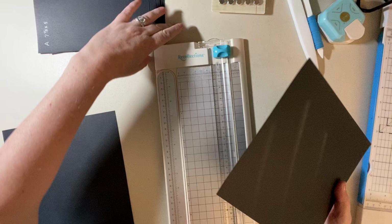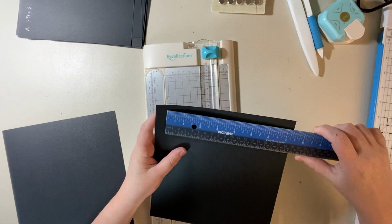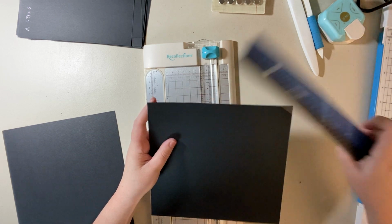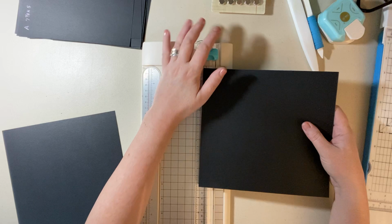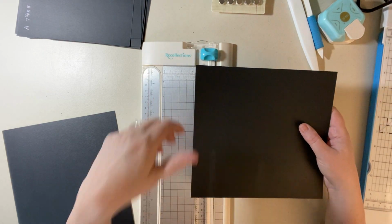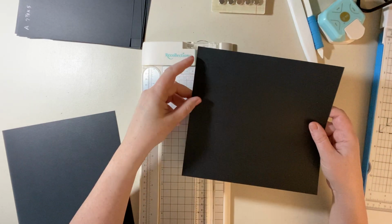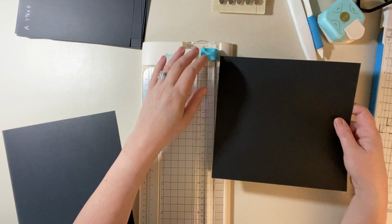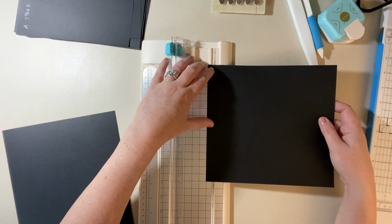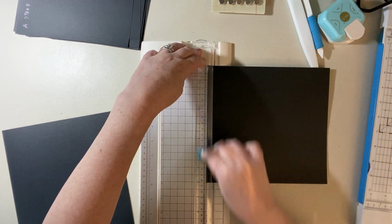You can either use a score board or a score runner. I'm using a score runner. So I just want to measure and make sure because it's kind of close here. Yeah, so 8.5 inch side facing up. I've recommended the 80-pound American Crafts cardstock, and that particular brand has a linen side on one side and a flat side on the other. So when I score, I put my flat side facing up, and that way when I fold the paper, the nice textured side is facing our project.